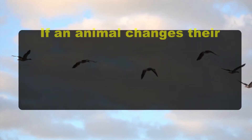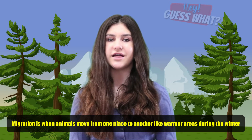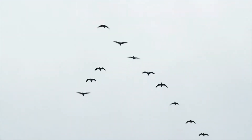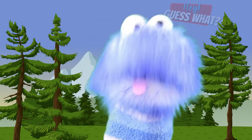And if an animal changes their behavior to survive in the environment, this is called a behavioral adaptation. Behavioral adaptations are mostly learned by the animal. For example, bird calls and migration are behavioral adaptations. Migration is when animals move from one place to another, like warmer areas during the winter. Some animals do this so they can find food and survive. Ever notice how birds like geese act right before the weather gets very cold? Geese usually fly away in large groups, sometimes shaped like a V.